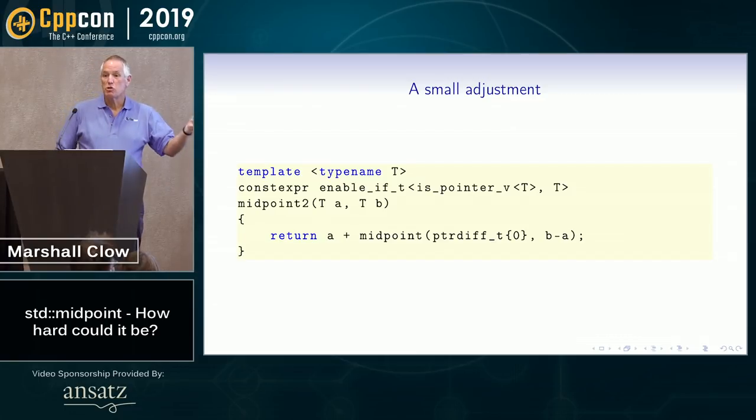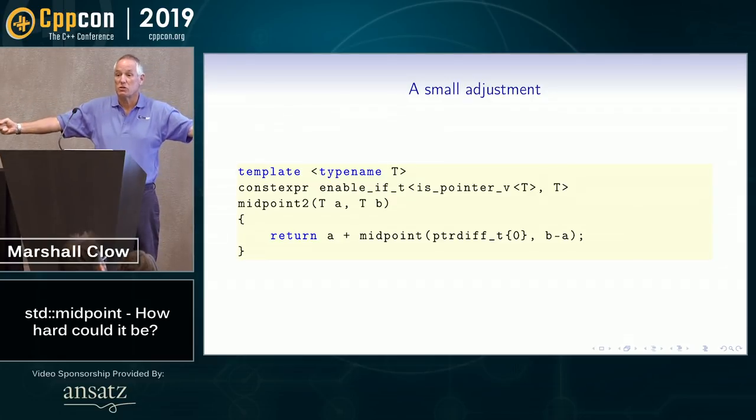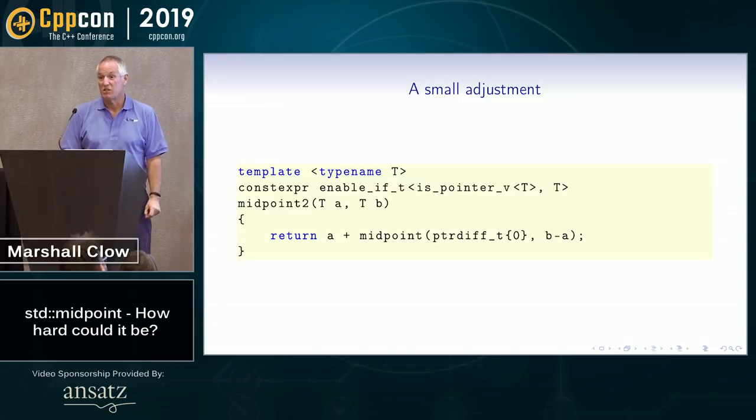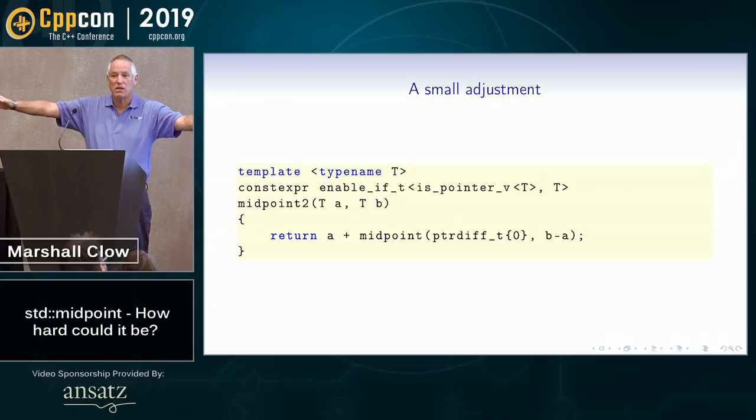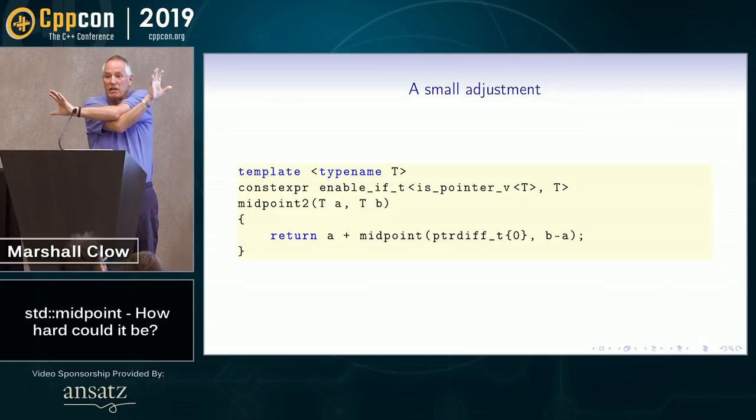if you pass it pointers to different arrays, different data structures. But that's inherent in dealing with arithmetic on pointers. You can't actually subtract two pointers that point to different data structures. That's undefined behavior, not to mention the fact that it doesn't give you sensible answers. Because on one compile, this array could be at a lower address than this one, and you could get a positive number. And then the next time you run it with a different optimization level, say, the compiler could lay out those arrays differently, and suddenly you get a completely different signed thing.